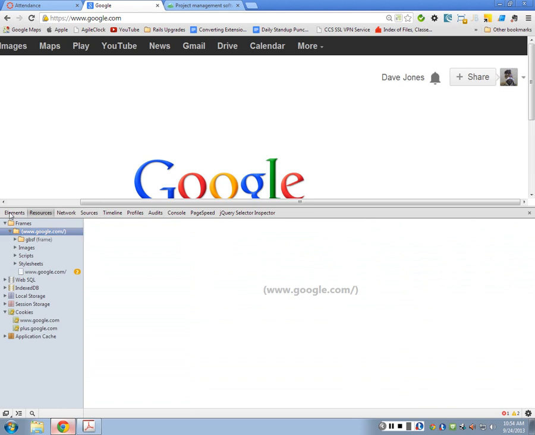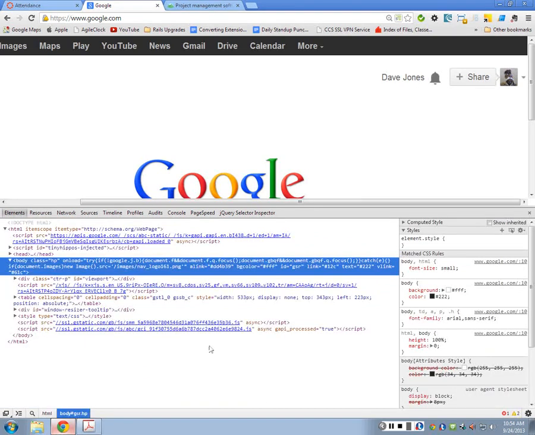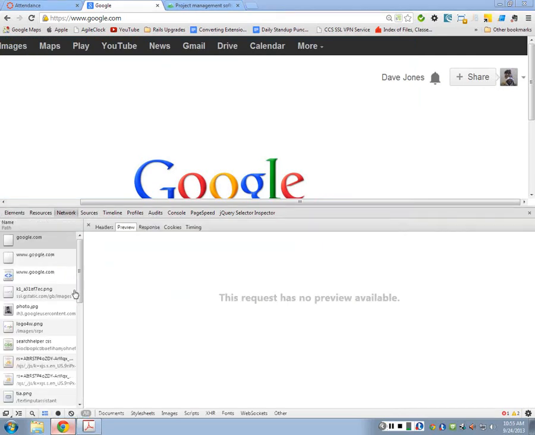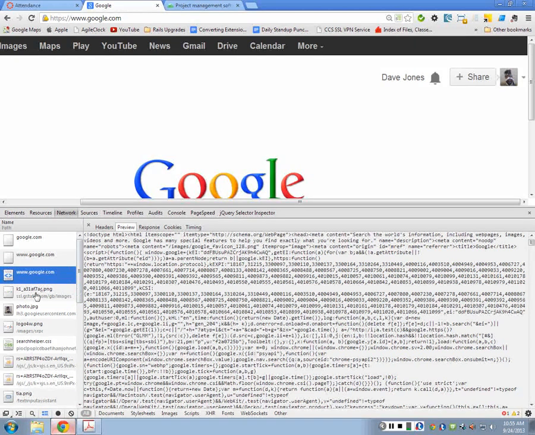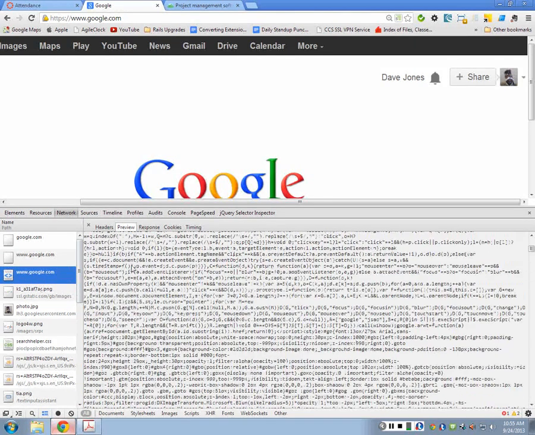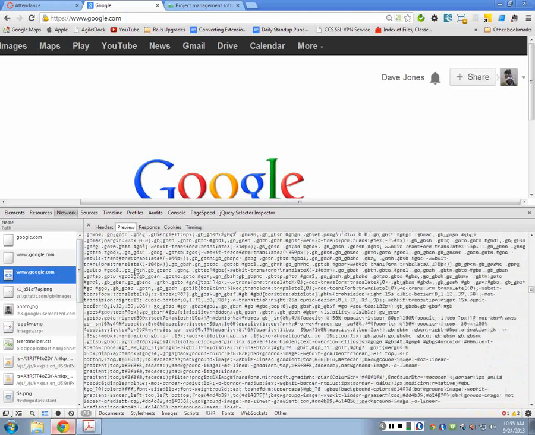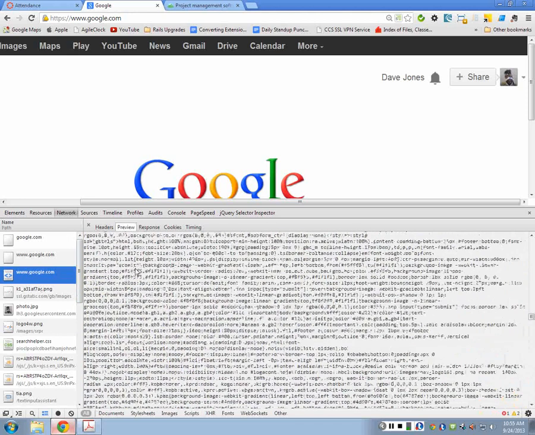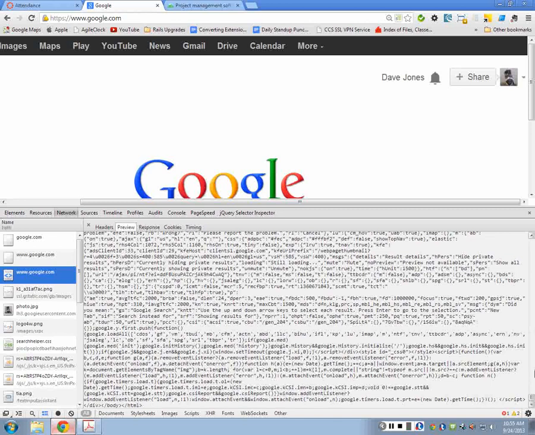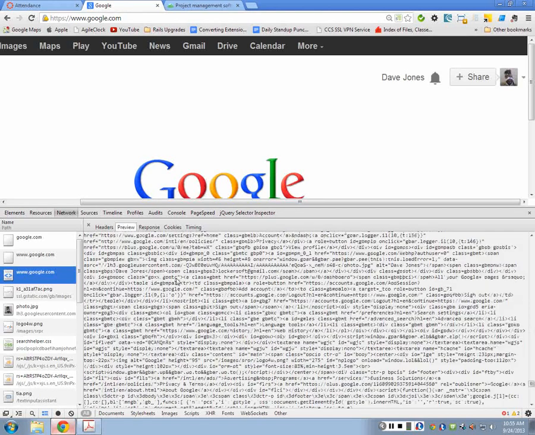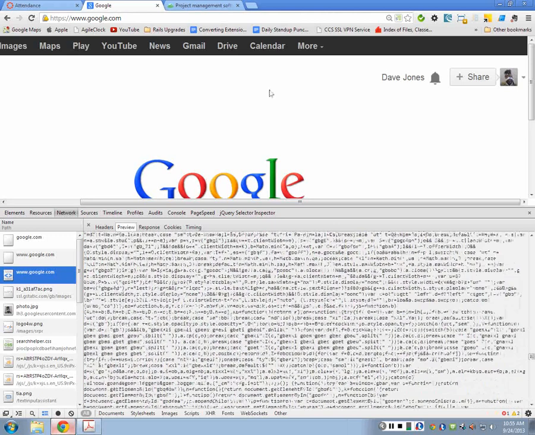Let's see, there was another. Just a minute, let me. So if I look at a request that matched, so here's one. This is the text that it sent back to me, all the HTML that defines this Google page. Most of it is JavaScript, compressed and garbage-fied, uglified, so that it's hard to read. But that's the actual text that came back. The browser sees that and renders this page for you to look at, right?